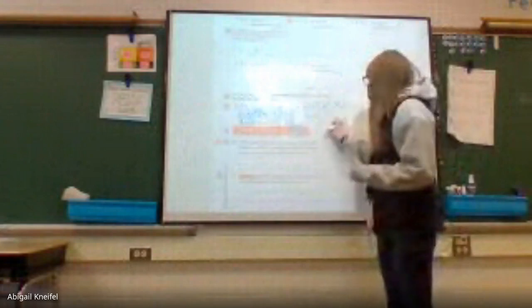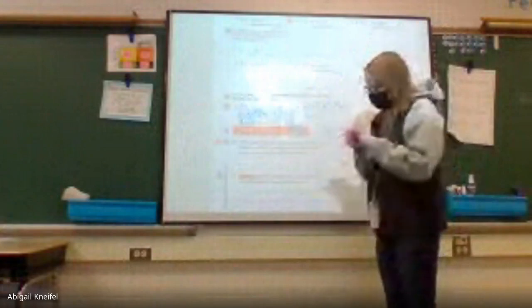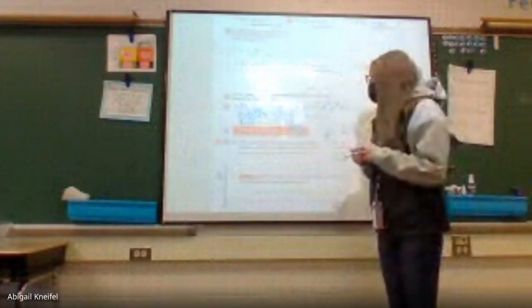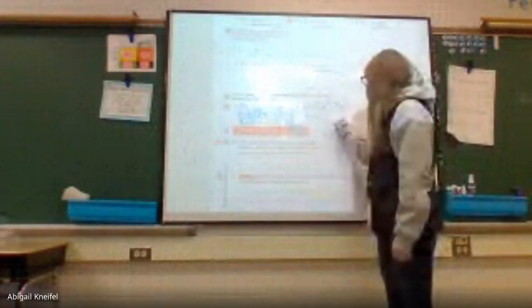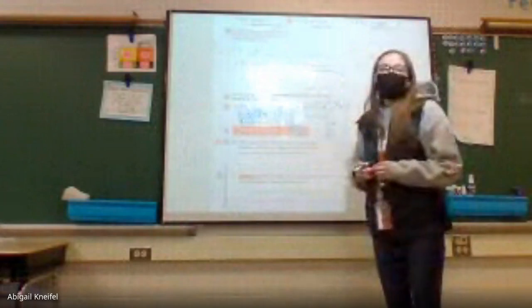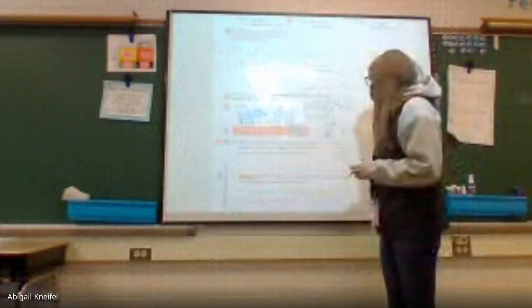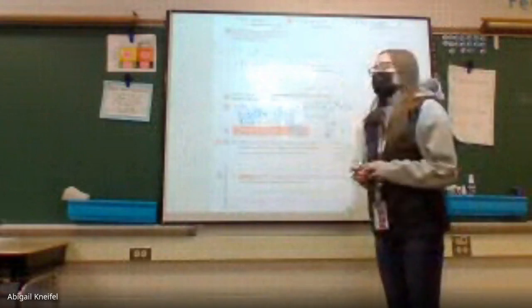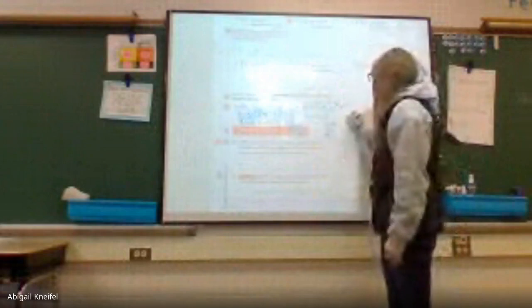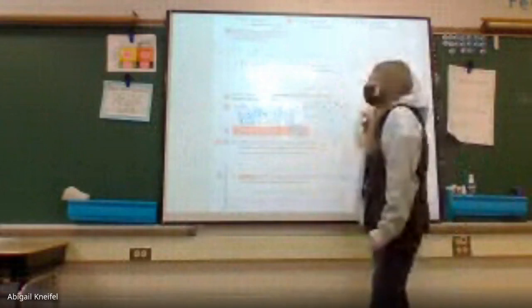2 times 1 is what? That's not what I asked. I said 2 times 1. Oh, 2 times 1 is 2. How many times did I multiply 8 to get to 24? 3 times. And 3 times 3 is 9. Fabulous. Our equivalent fractions are 2 24ths and 9 24ths.